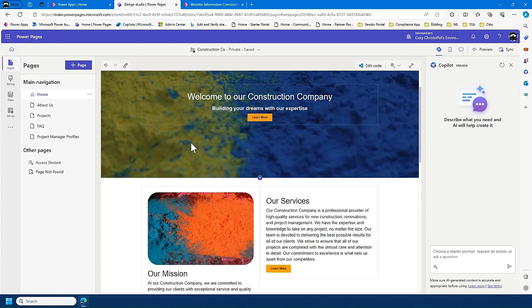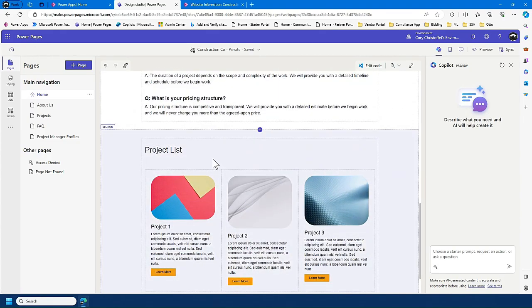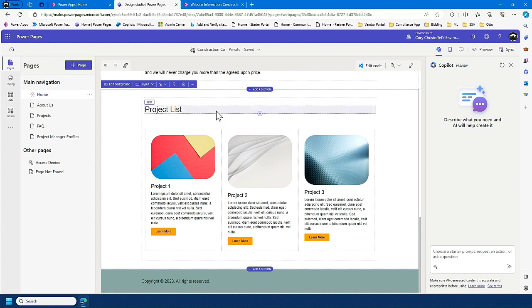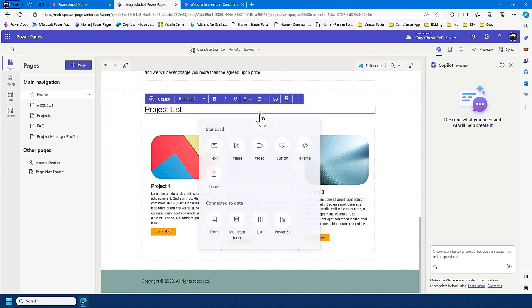All right, now with that, having created our new page, let's go back to the home page and start to build out the section that has our projects in it. So we'll see the project list section here, and it's listing them right now with images and project titles. I think what I'd rather do today for our demo is build out a project list section that reaches into Dataverse and pulls projects from an existing table that we've already built out. Now, in prep for the demo, I built out a quick table that has a form and a list already associated with it, and we're going to use that to build out the rest of our app.